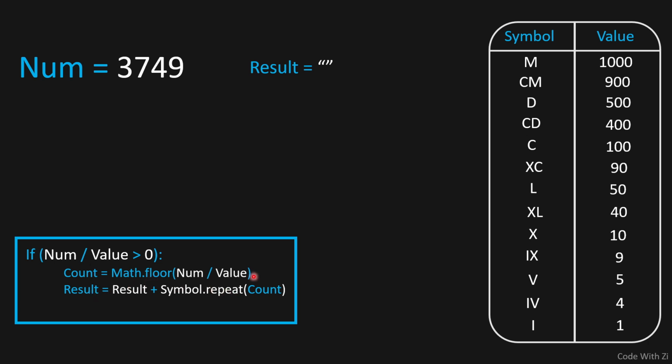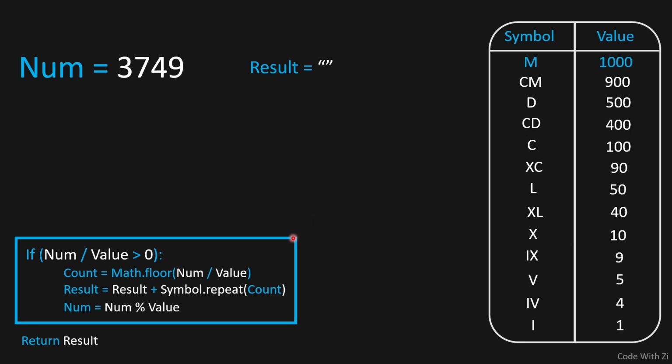These examples are just for explaining the algorithm because I'll visualize the whole process, so don't worry. And the last line in our code is gonna be number is equal to number mod value. You're gonna see how this works in the visualization. It's easier to explain it there. And then at the end, we're gonna return our result. This is literally our code. Now let's visualize it together.